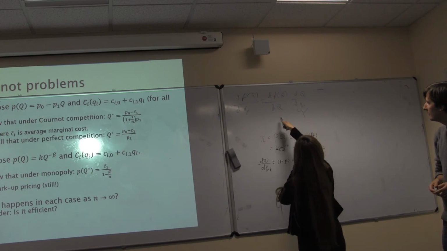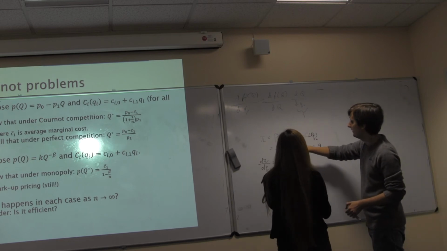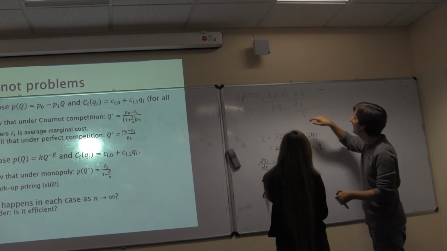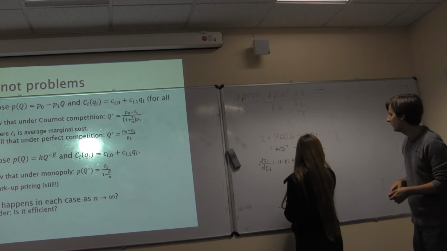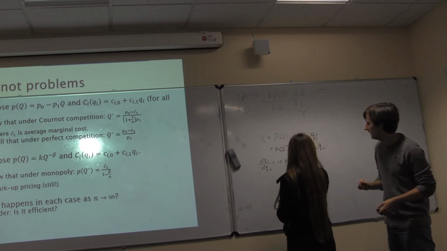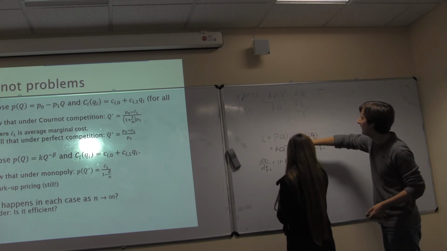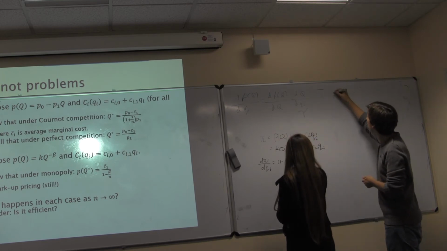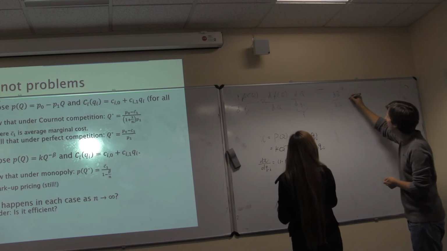So what you're doing is your function here is q to the 1 minus beta. Okay, so you're using this formula. Carry on. Oh well, you still got Q. So you're doing the derivative of q to 1 minus beta in terms of big Q. Okay, so d q to the 1 minus beta d big Q.